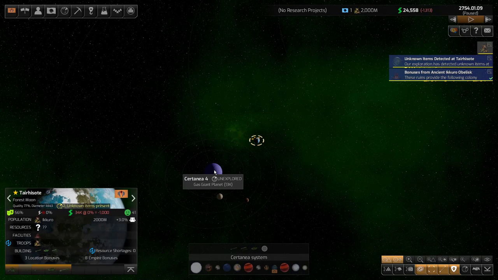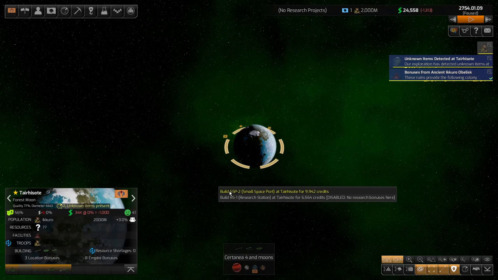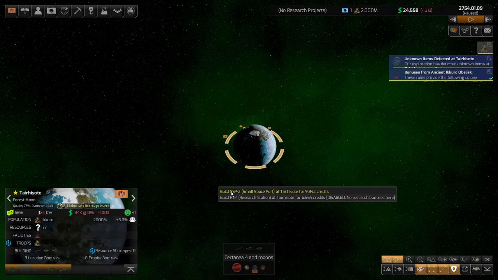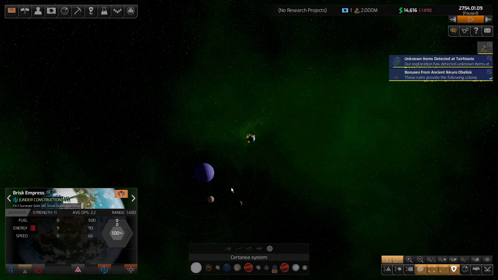So what you can do is select the colony, right-click as far as you can here, and select build a spaceport. By the way, there you can't build a research here. Yeah, okay, it says disabled. I don't know why it's even in the menu. So build a small spaceport. There we go. That's the first thing I do. I usually direct this guy manually, but he's probably going to go right for one of these. We'll see what happens. I don't think I'm going to have to worry about that.